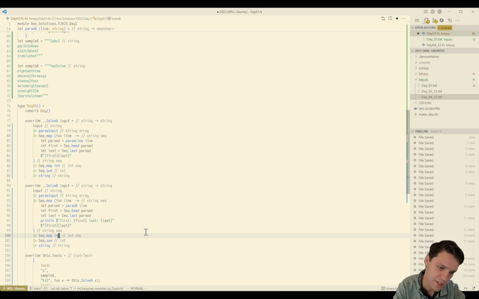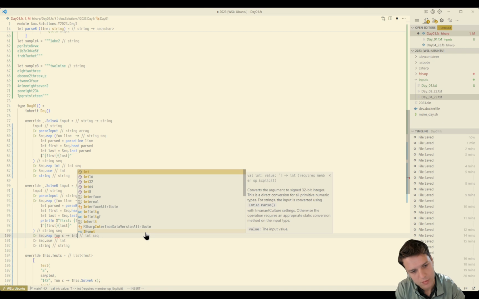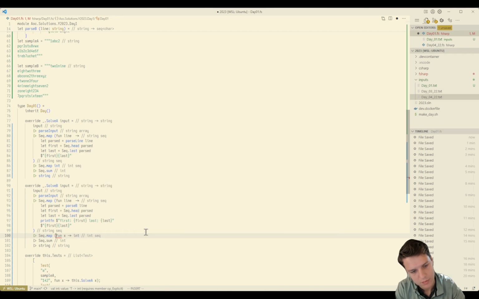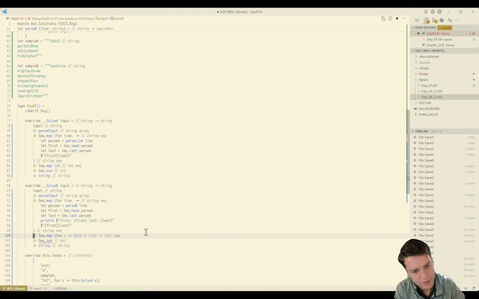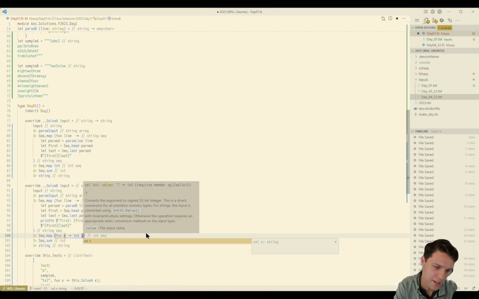Well, this can still be, there's almost no way it's going to be bigger than that. Int of x.